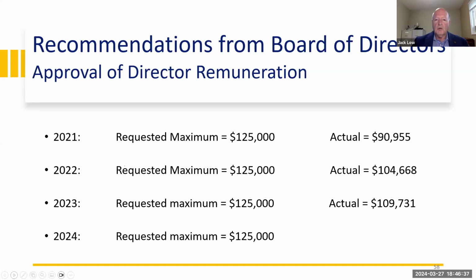We require a motion to approve the maximum amount of remuneration paid to directors at $125,000 for the 2024 fiscal year. May I have a mover and seconder? So it has been moved by Richard Valencourt and seconded by Alison Clipperton. Thank you. Mr. Chair. Oh, sorry. Go ahead. Sorry, Jack. That's okay. Is there any discussion on the motion? Please enter a question mark in the chat box for your questions. We'll pause for a moment to allow time for your questions.